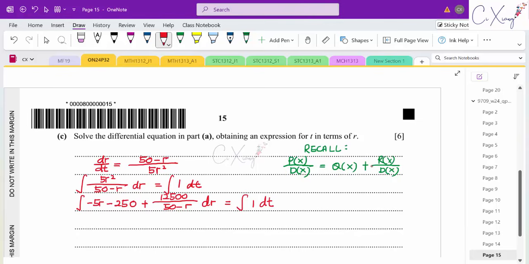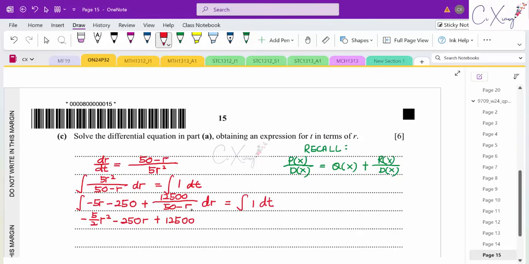Let's see whether we can integrate every single term here. I can integrate this one directly. Negative 250 also can. Integrating this one should involve ln. Integrating a 1 is straightforward. So it should be no problem to start the integration now. I have negative 5 over 2 r squared, power plus 1, divided by the new power. Integrating a constant, you multiply with r at the back. Then plus 12500, which is a constant, so I just copy.